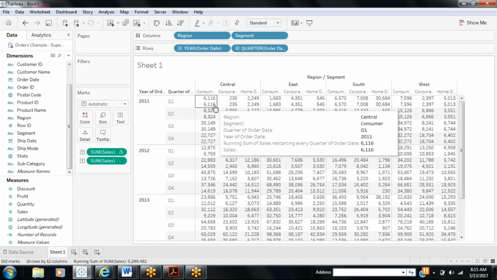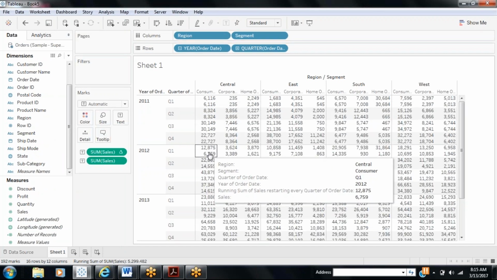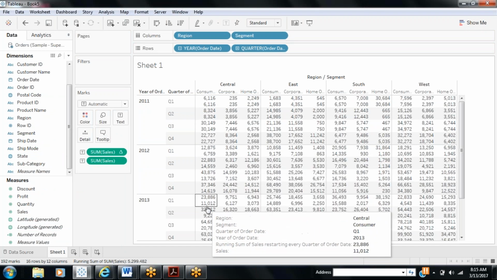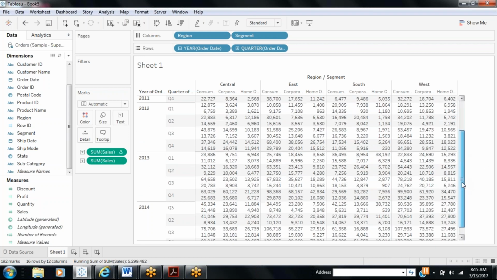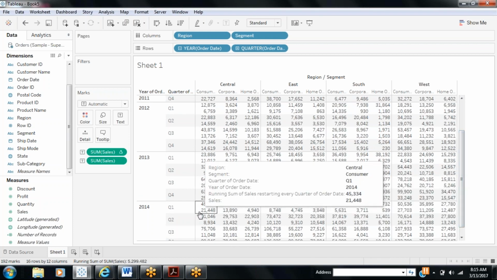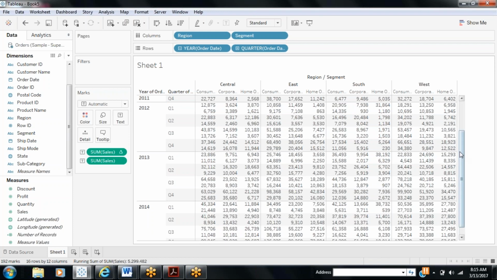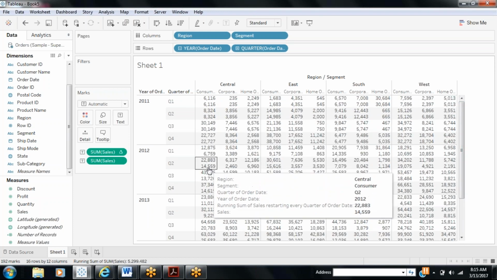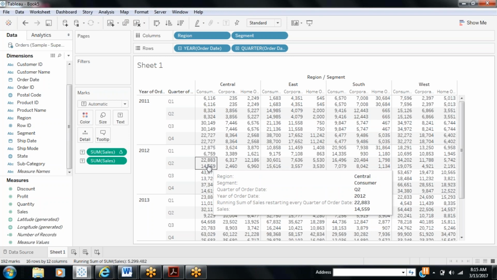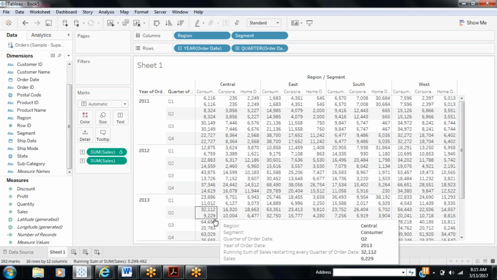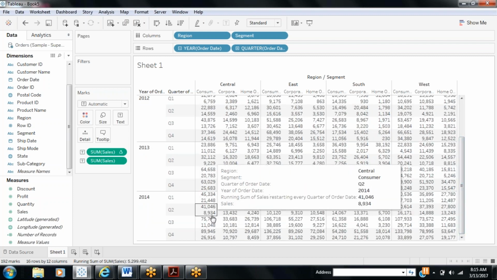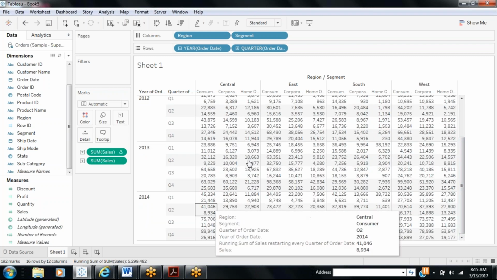Now you see 6116 plus 6759 is 12,875, plus 11,012 is 23,886, plus 21,448 is 45,334. Then it takes Q2, 8324 plus 14,559 is 22,883, plus 9229 is 32,112, plus 8934 is 41,046.